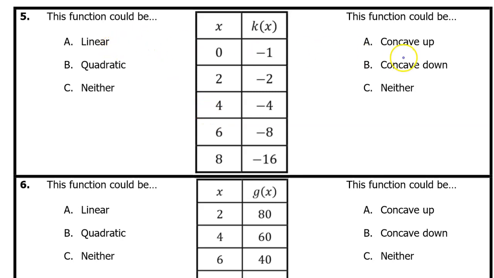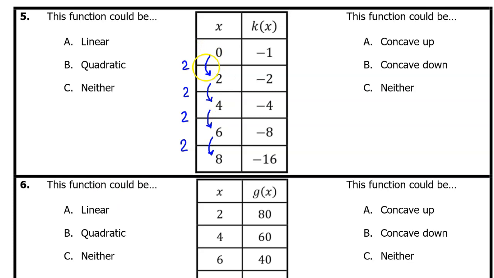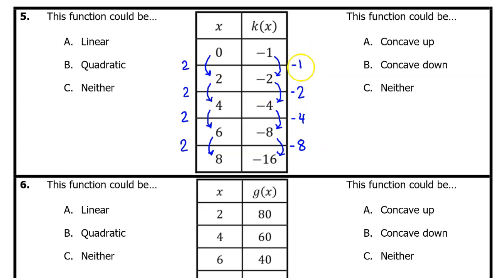For number 5, we have two separate tasks. Given this table of values of x and k of x, we're going to decide whether k of x could be linear, quadratic, or neither. And we will also decide whether the function could be concave up, concave down, or neither. Either way, we should start by recording the changes in input values and the changes in output values. The input values are changing by 2 for every interval. Since the changes in the input values are all the same, we can use a shortcut and just look at the changes in the output values — we don't need to actually calculate the rate of change.